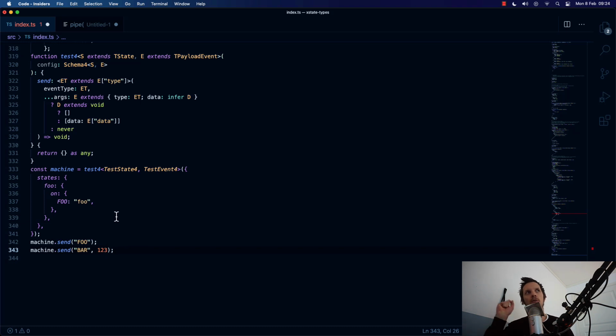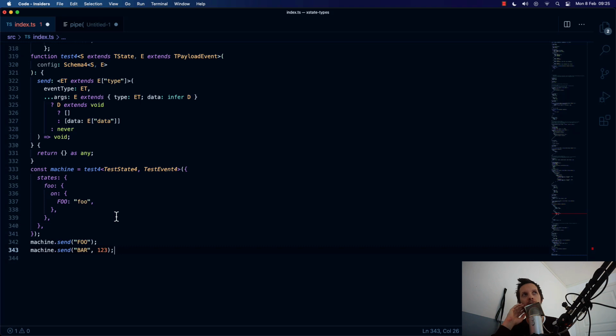Okay, so a conclusion. Again, I haven't looked at the whole API surface. There's a lot of complexity in nested and parallel state nodes. This might not work. It was just interesting to see how far you could take it. And I don't know if it actually makes sense, because the way I understand it, the next version of XState is going to have a visual editor.